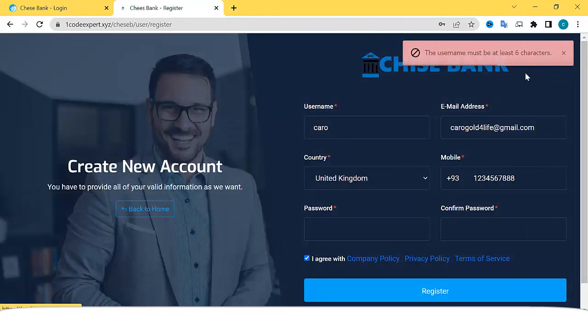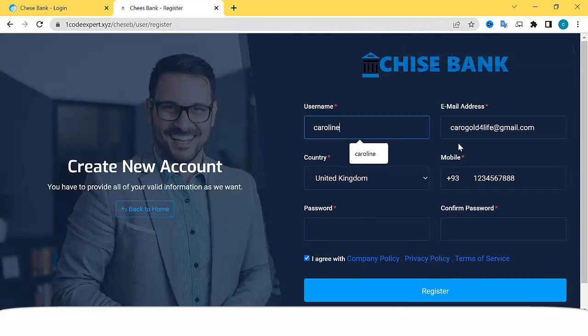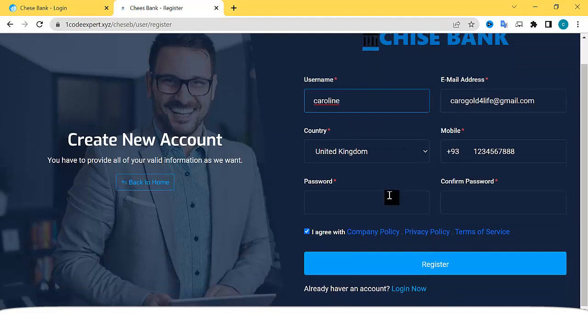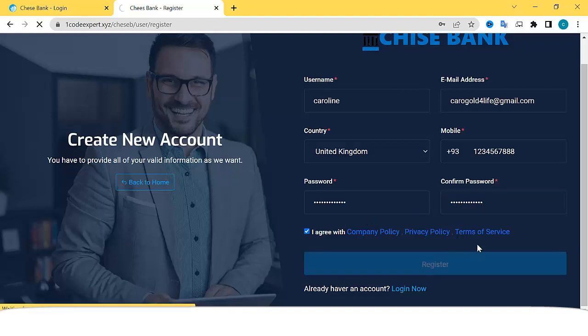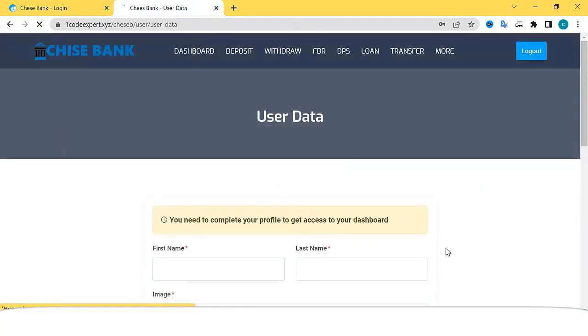Username must be at least 6 characters. Okay. Right. So it is strong password, because we set all of that. We set all of that to be strong password. Awesome. Can you see that?